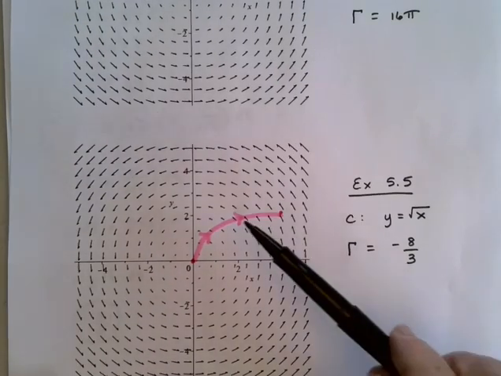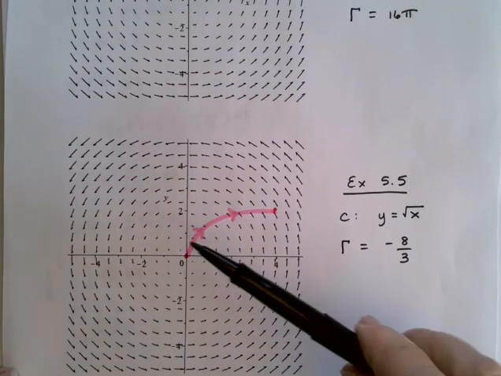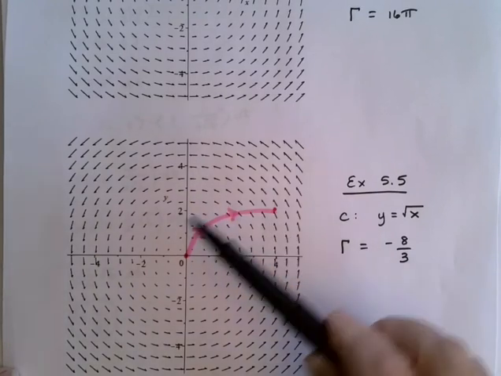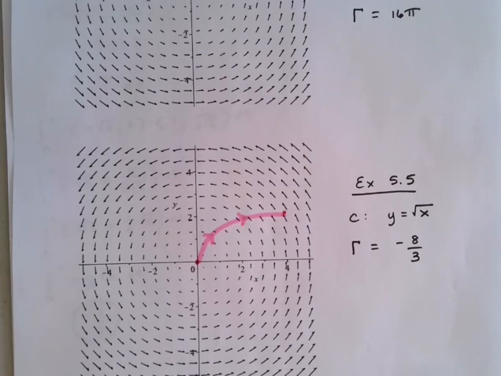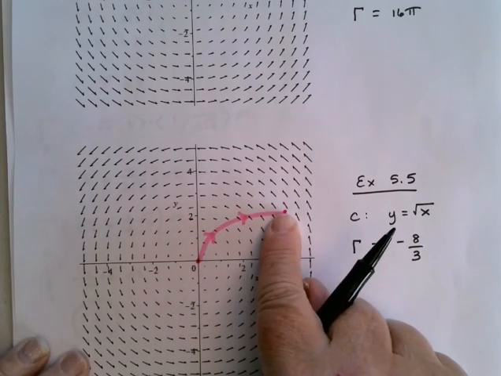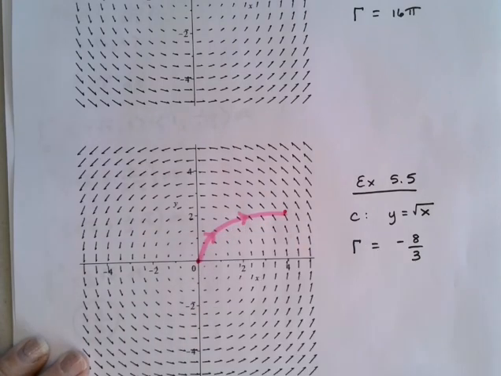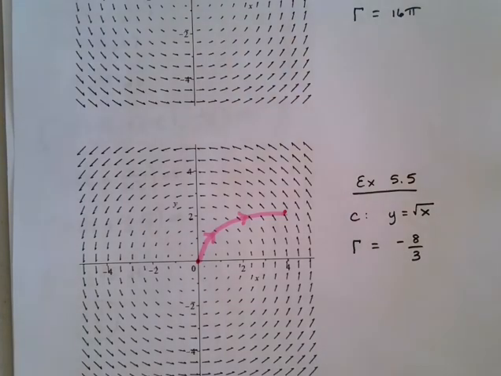In fact, it's working against me, right? I want to go this way, but the vector field's pushing this way. Look at the direction of the arrows. That's why we ended up with a negative circulation. In fact, if I really wanted to move along this path, I would have to put energy into this system to move here. The system would not do the work for me. So that's the difference between a positive circulation integral and a negative circulation integral. Does the vector field help you move along your path, or is it actually working against you as you try to move along that path? All right, we'll pause there and come back and do just a couple more examples.